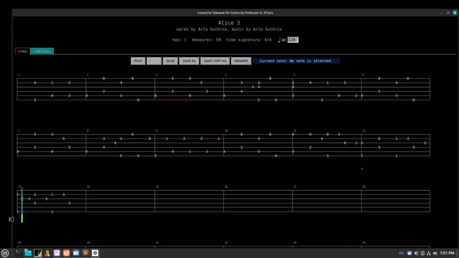Two, 3, 4, 5, 6, 7, 8. Maybe that 2's playing late. The timing sounds right. Oh, it's a stumble. It's a 12th note followed by a 6th note.